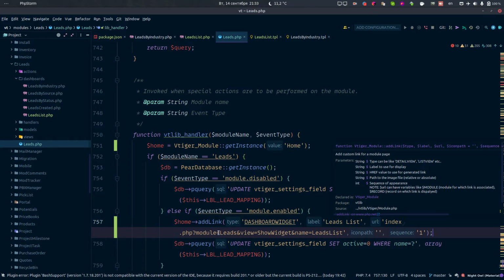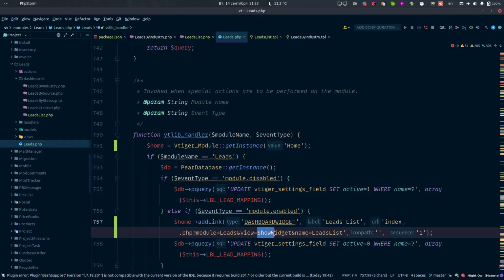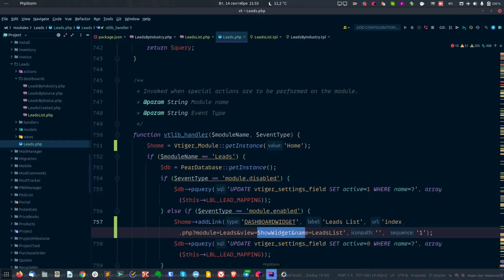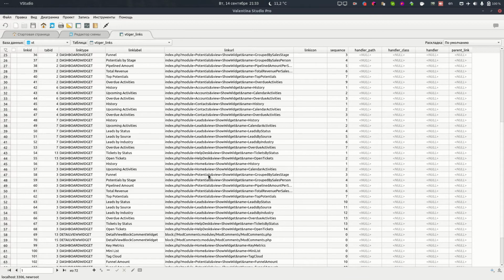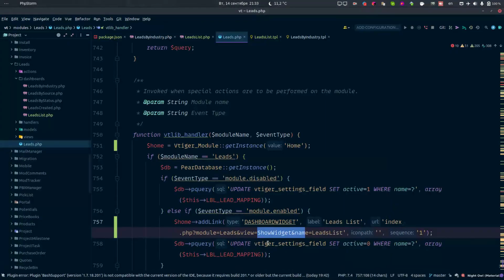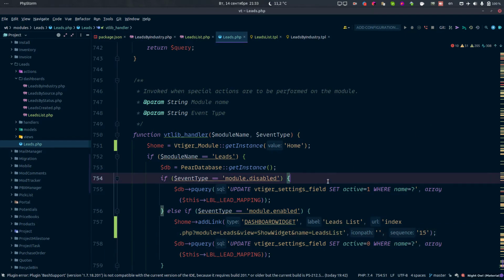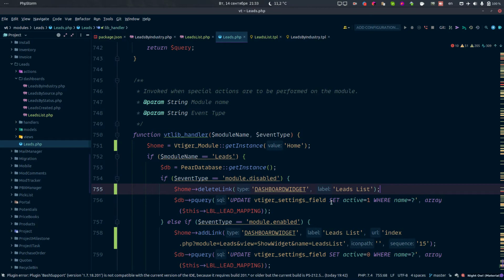Yeah, we call model Leads, view ShowWidget. We just take this link from, for example, any other widgets. Here it's the same link. We don't need seconds. Let's put 15, for example. And we also need to delete the link if our Leads model is disabled.